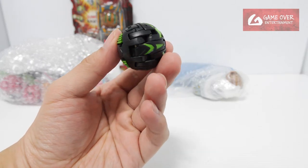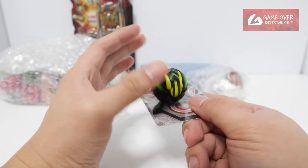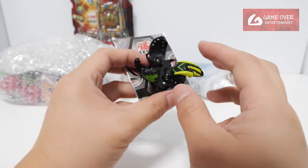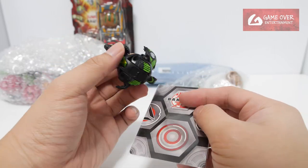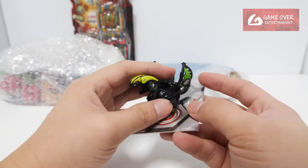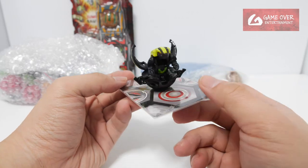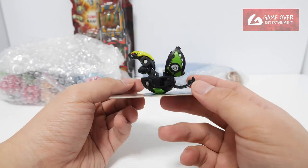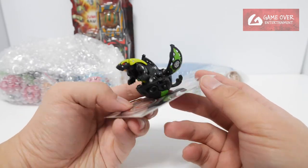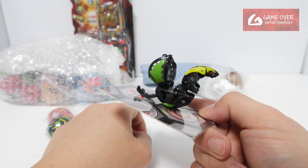So this is, I believe, a test release for Darkest Lumino Dragonoid. As you know, all Lumino Dragonoids actually have chrome pieces — the horns are chrome, the feet are chrome. This is a normal version. From what I understand, this is a test piece. They did a few copies of this before they decided to change it all to chrome. But I'm not too sure. Anyway, this is Lumino Dragonoid.